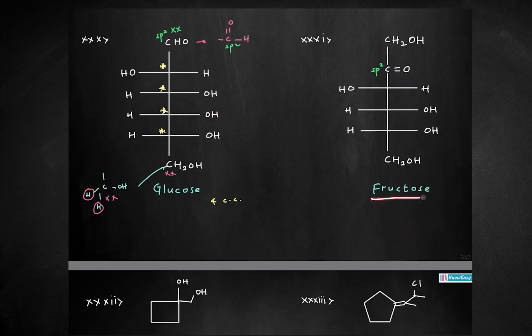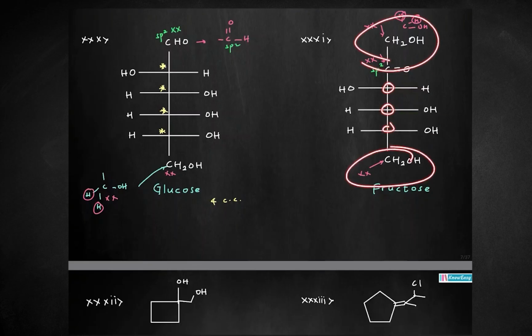Now you can easily identify the same for the fructose. See this CH2, that is carbon is having 2 hydrogen, 1 OH, so it will never be a chiral. sp2 hybridized, this carbon will never be a chiral. Again this is having 2 hydrogen, so never be a chiral. So you have to only check 3 positions, 1 2 3. So these 3 are eliminated. I'm telling you, first try to eliminate the positions, so the molecule will be simplified for you.